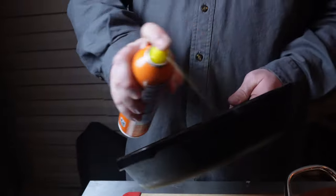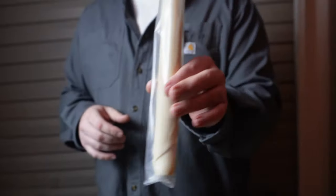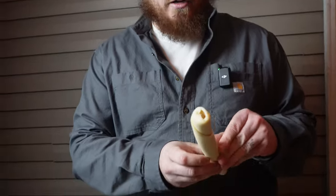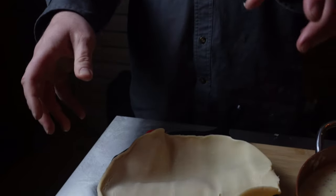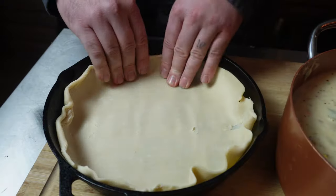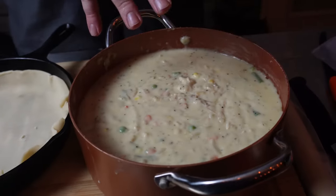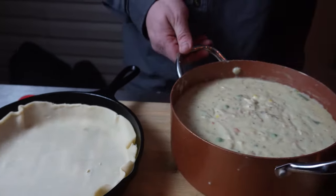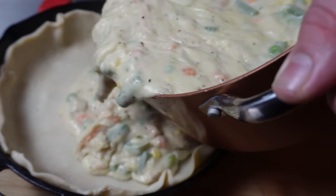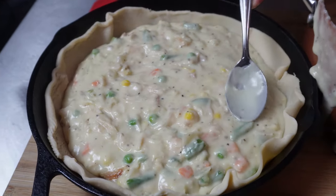To a well-seasoned cast iron, we're going to spray it down, get a little greasy. We got some Pillsbury pie crust right here. If you want to make your own, make it — I'm just telling you an easy way to make this pot pie and it's going to be real good. This is a 10-inch cast iron. This pot will make two of these, or one 9x13 casserole dish. We're only going to fill this thing up three quarters of the way. If you don't, it's going to eat your crust up.